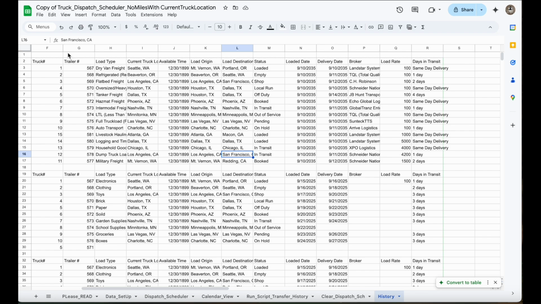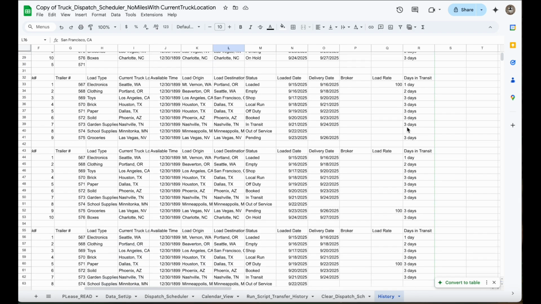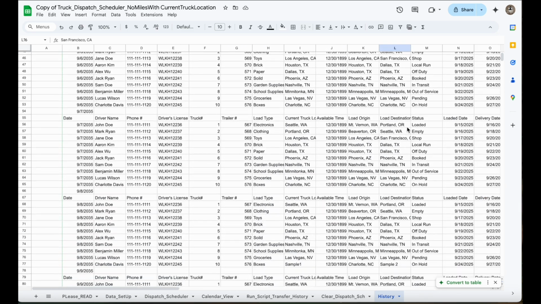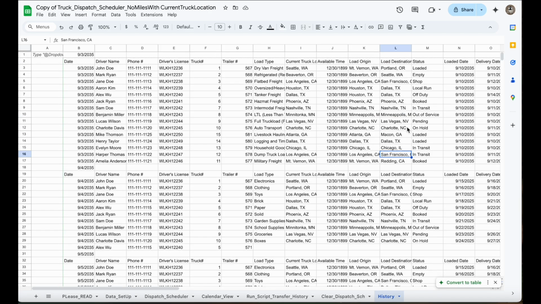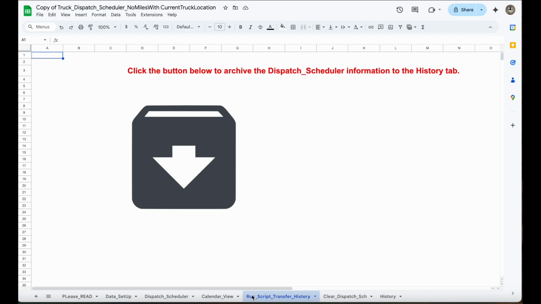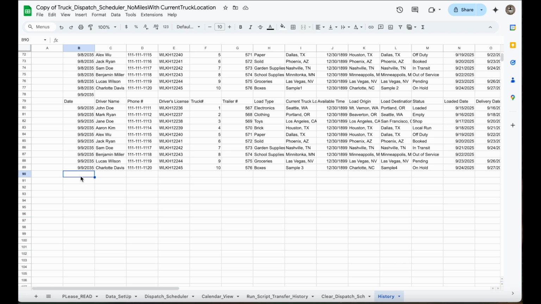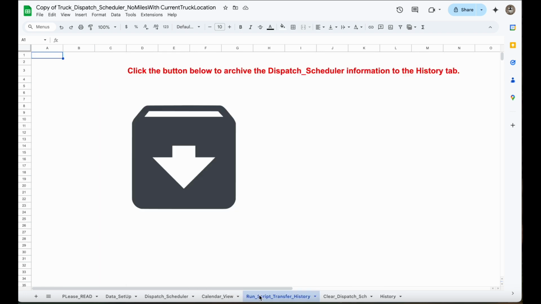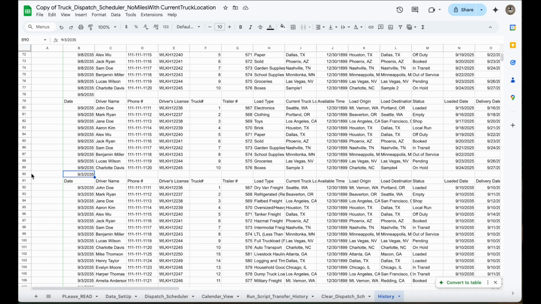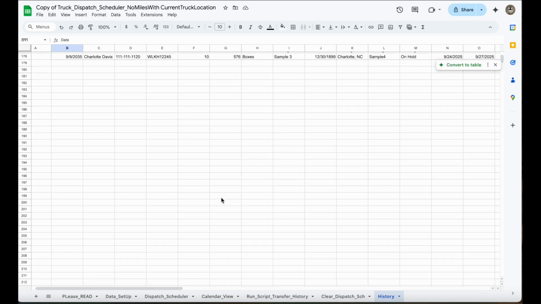After I authorize that script, you can see here it archived the data to this tab here. All right. If I click on it again, I just want to show you it's not overriding the data. It should be on row 90. So if I click on it again, it's run the script. Okay, it finished the script. So you can see on row 90 it starts, you see, okay? So I'm not overriding the data.